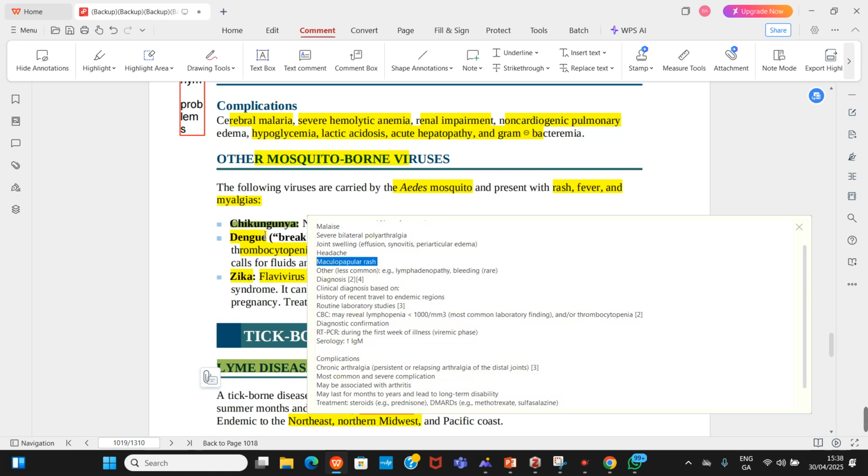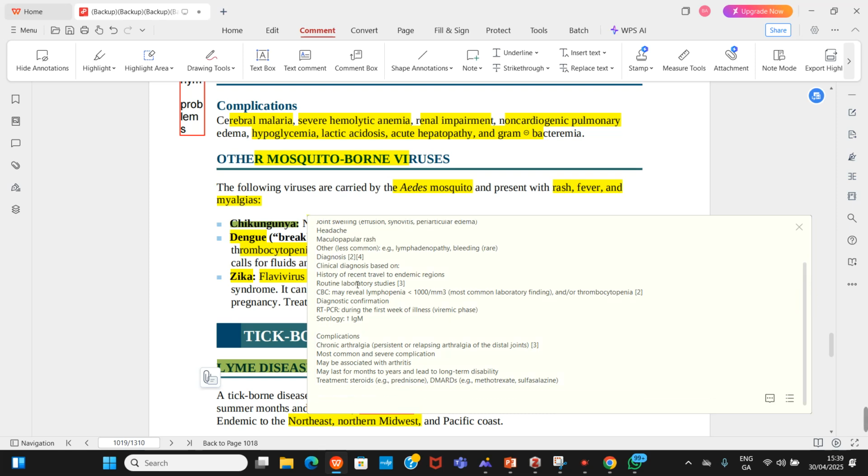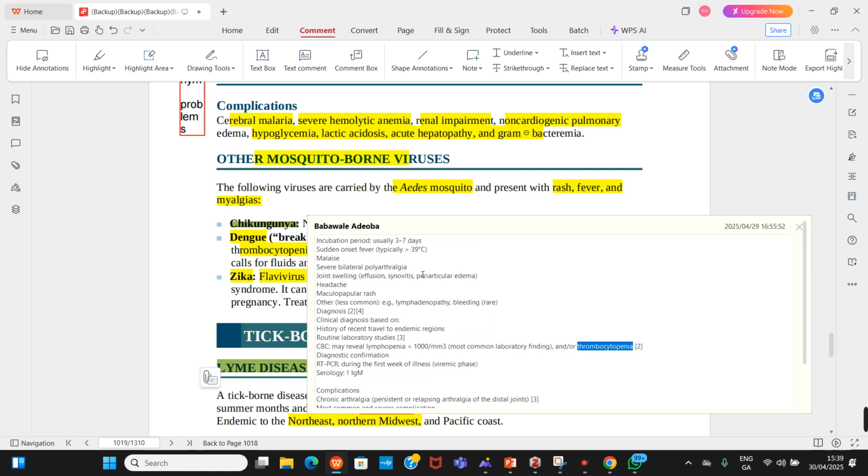Now, they can also tell us that the person is having a maculopapular rash. So this could be chikungunya, this could be dengue. What we now quickly do is look at the labs. Is there anything pointing towards bleeding, like thrombocytopenia? Is this person having lymphocytosis or any bleeding problem? If you are not seeing any derangement of the bleeding parameters like thrombocytopenia, think about chikungunya. Think about dengue otherwise, because most people with chikungunya only have fever, headache, rash, the joint pain, and the swelling. That is all. They don't have anything beyond that most of the time.